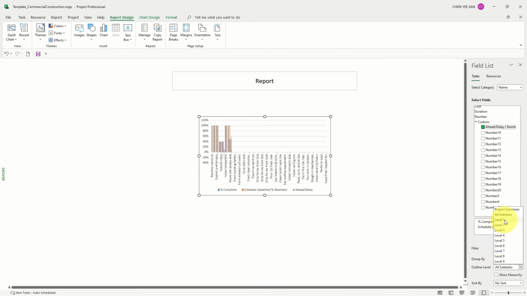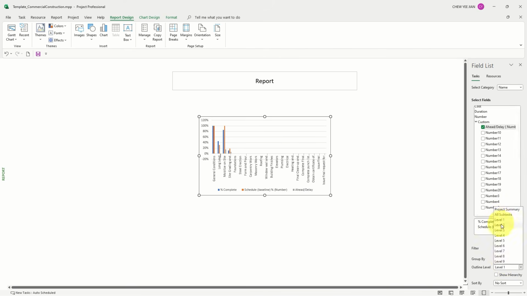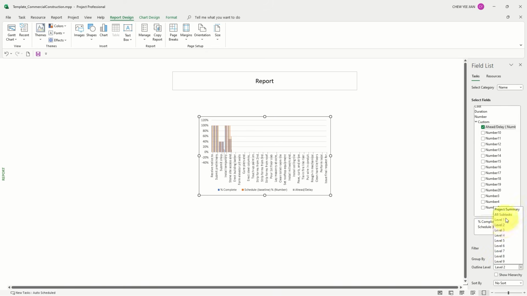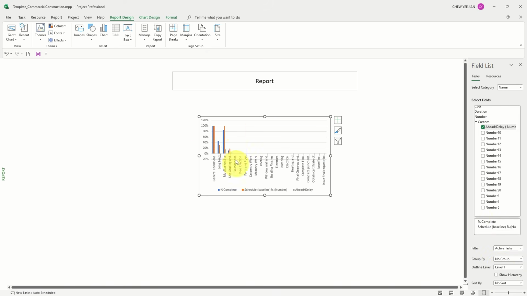Or maybe level 1 only, level 2, and etc. So with this, of course, you can do some customization here, changing the levels, adding some numbers, and etc. I think this is a great way for you to get the summary level values to be correct.